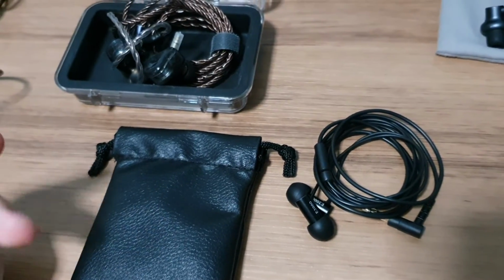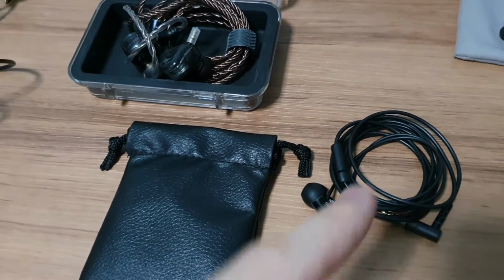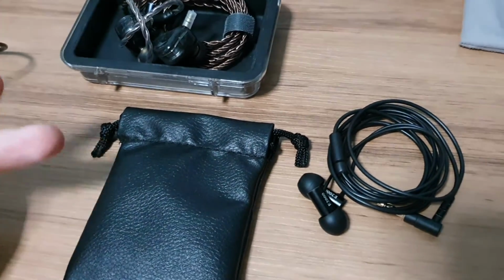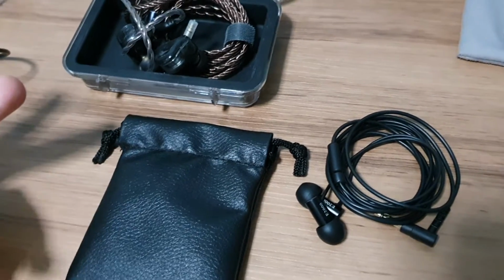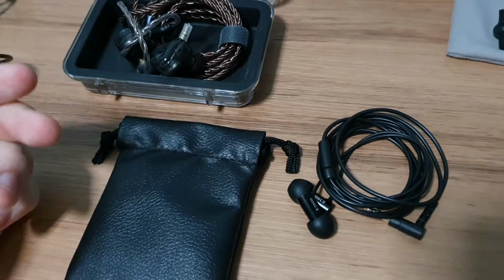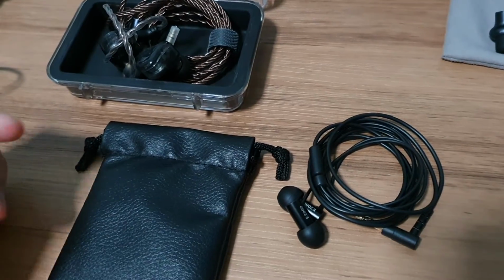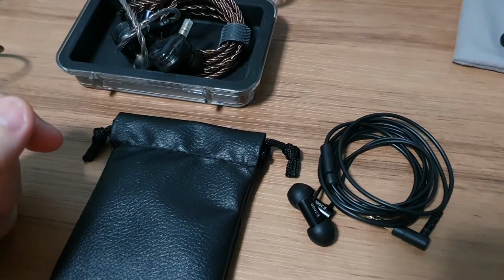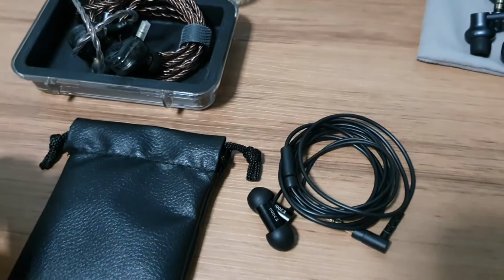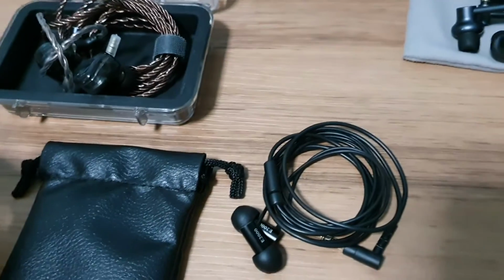This one, I seldom use because of the fitment in my ears. I have to take it off after a while. It's not really comfortable. It's pretty irritating for my ears, this kind of design, but I do keep it as a backup and use it from time to time. It has never left my collection. Really cool pair of earphones. So that's it for the E2000. Nothing much, I think I pretty much covered it in what I said previously.